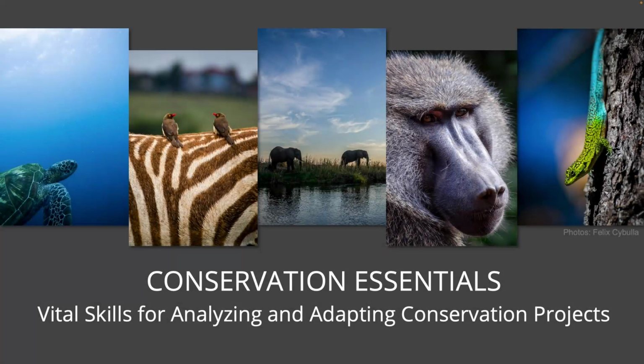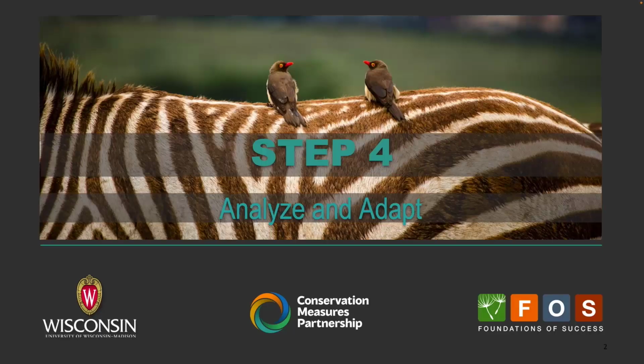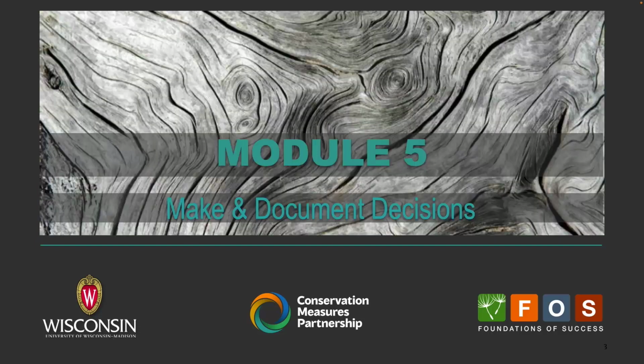Hi, and welcome back to the Conservation Essentials Step 4 of the Conservation Standards course. Again, this course focuses on the Analyze and Adapt step of the Conservation Standards and will provide you with vital skills for using monitoring data and new information to adapt as needed and improve your conservation efforts.